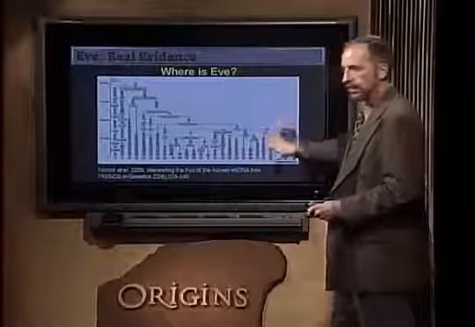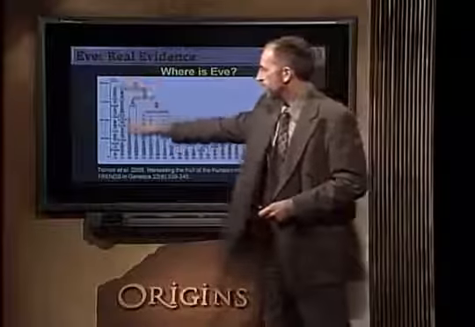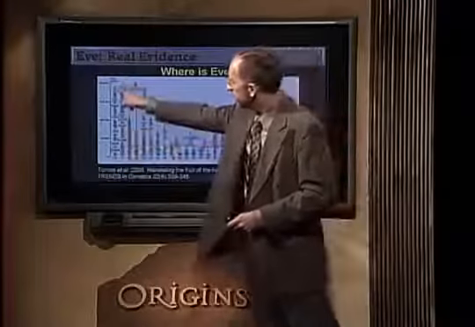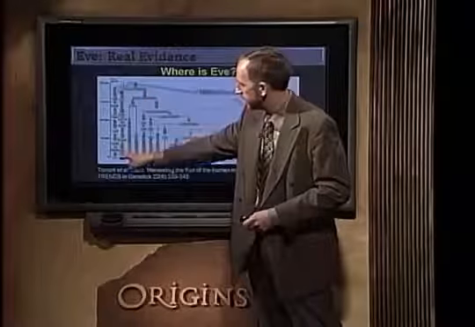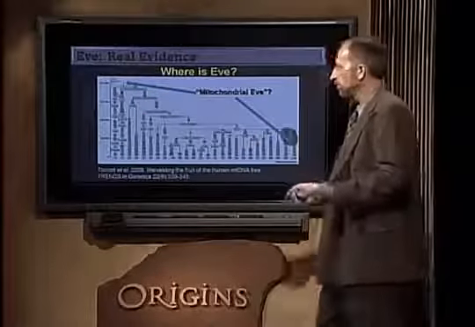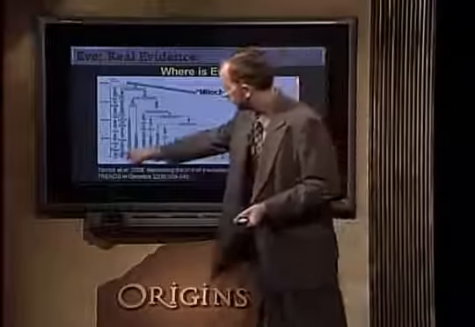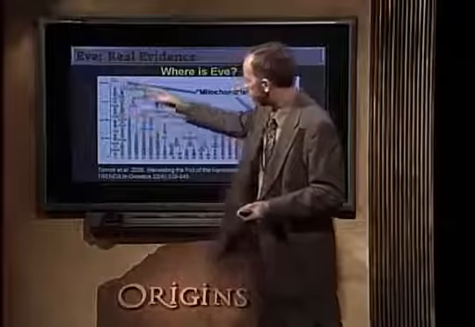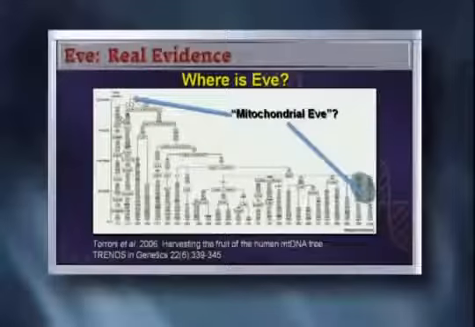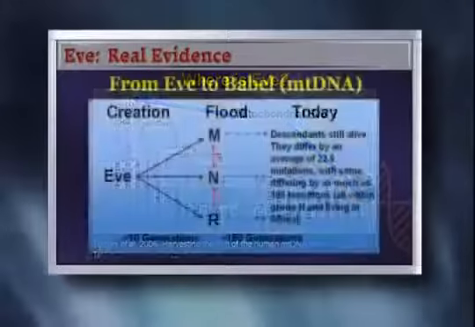This is Eurasia and North America. Here are African sequences. Look how many mutations have accumulated in these sequences from the beginning. The question is, where do we put mitochondrial Eve? They put it here because they believe in a molecular clock. There should be the same number of mutations from here to here as there are from here to here. But that depends upon your population history and so many other things.